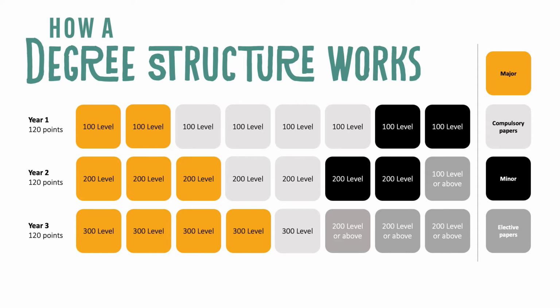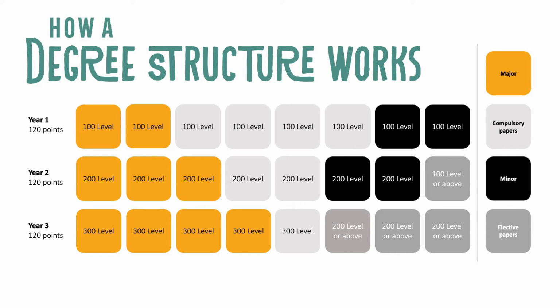Depending on the degree you have chosen, that will determine which compulsory papers you must take, as these are often specifically chosen to align with the overall degree you are completing. The compulsory papers take the place of all the light grey boxes through the middle of the degree structure. Compulsory papers will consist of foundational skills that help you progress through your degree. The dark grey boxes on the right-hand side of the degree structure represent elective papers.